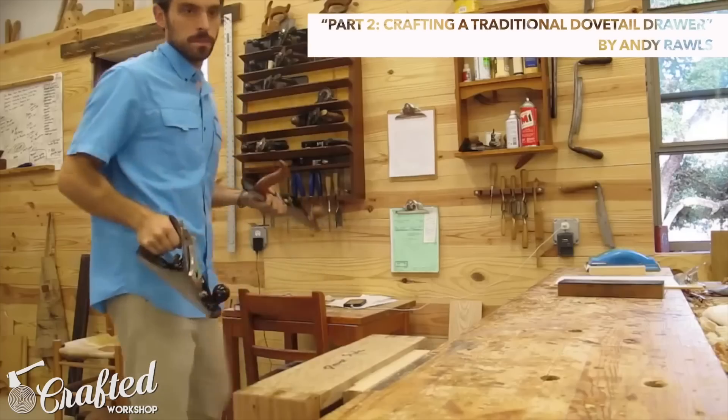Last is the French Birdhouse build by La Fabrique DIY. They built a birdhouse in the style of homes in the Basque region of France — little red roofs and all that. The build was really simple using a lot of hand tools, very accessible, but the final build was adorable. The really cool part was that they got some awesome shots of birds on the birdhouse — it must have taken a lot of patience. Looks like they had a GoPro set up for some shots but the close-up shots of the birds were just really cool, like a little National Geographic moment. It would be a great build to do with your kids.